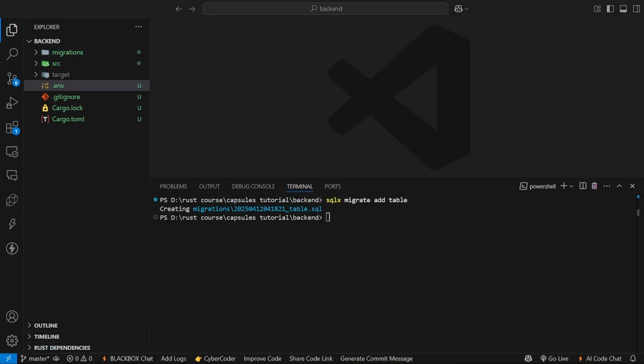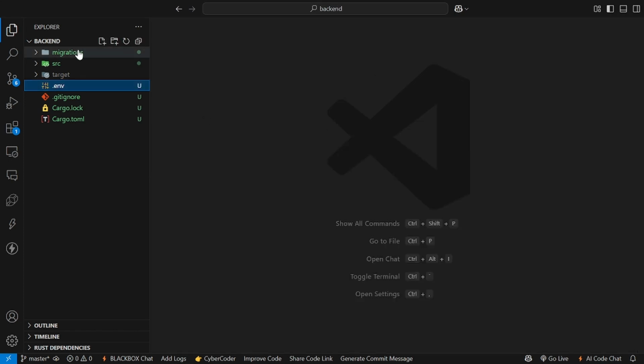Now just close the terminal and open this folder.